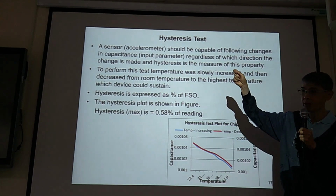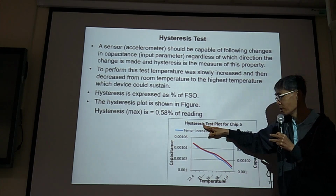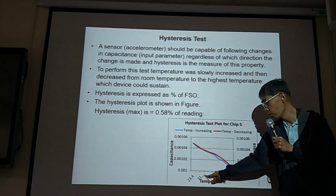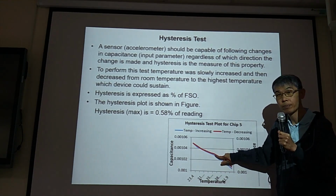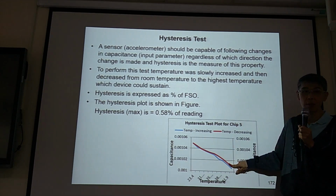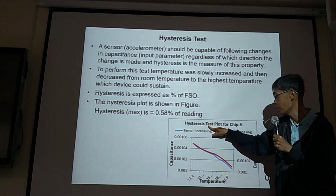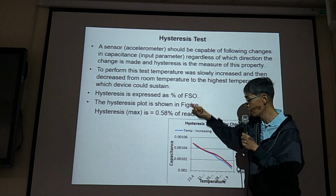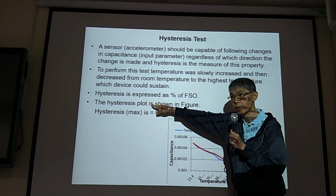You increase the deformation, and then you decrease the deformation. Probably they won't follow the same pace. So hysteresis is inevitable. So when you do your testing, you need to say, this is temperature, but you can do acceleration. 1, 2, 3, 4, 5, then 6, 4, 5, 3, 2, 1, see if they follow the same pace or not. For force sensor, 1 newton, 2 newton, 3 newton, 4, 5 newton, then decrease. Then you need to measure the hysteresis effect. When you publish your result, you need to tell your readers what's the hysteresis test of your device. So hysteresis is percentage change of full range. So this is the full range, and this is the change. So percentage change of your full range, this is how you calculate your hysteresis.